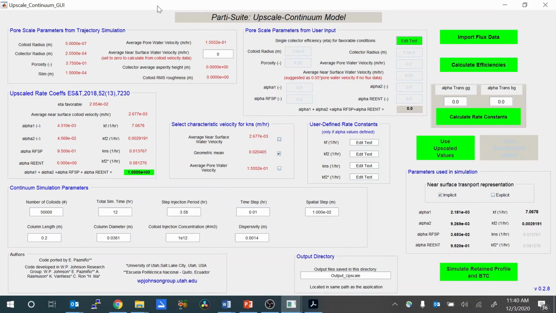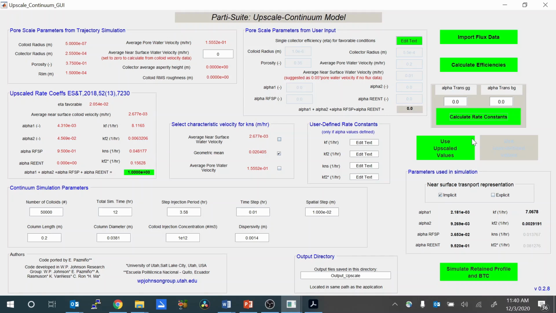One thing I should mention is that the calculated average near surface water velocity does not show here, it shows down here. I forgot to point that out for the glass beads, but it's somewhat lower in the quartz sand. And we have different values now for the different efficiencies in the near surface population. We can calculate the rate constants, and now those are different than what they were for the glass beads.